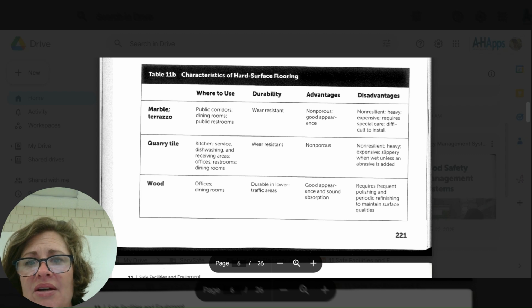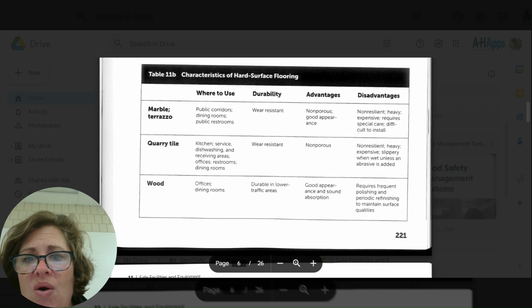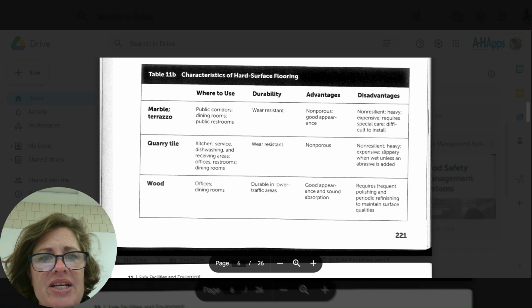Table 11B. Marble or terrazzo flooring we would use in public quarters, dining rooms, and public restrooms. Its durability is wear resistant. Its advantage is it's non-porous and has good appearance, and its disadvantages are it's non-resilient, heavy, expensive, requires special care, and it's difficult to install.